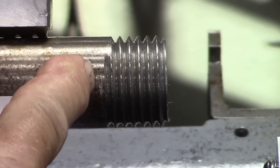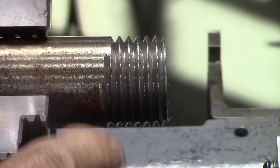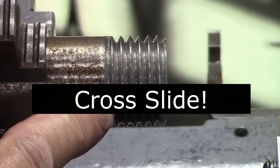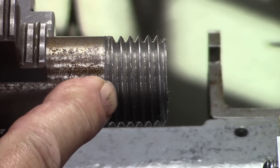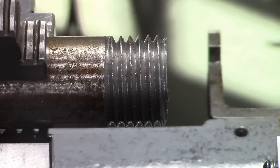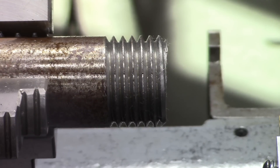It's made some fairly nice looking threads, and you can see where it auto-retracts. The retract looks like there are a couple of grooves in it, but overall it's very usable and looks pretty good. He recommends going straight in — in other words, feeding with the compound. I could not do that on my lathe. This is a fairly small lathe. He's got a South Bend heavy and he goes straight in with it. So if you've got a heavier-duty lathe, you can probably go straight in. It's just too much load for this lathe, but it works really well.